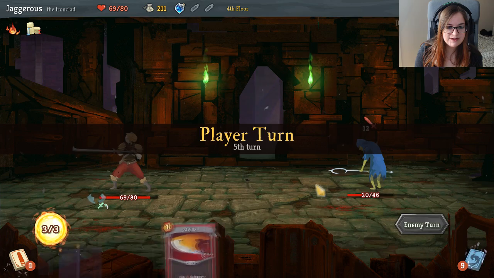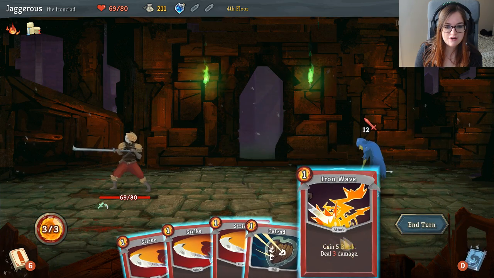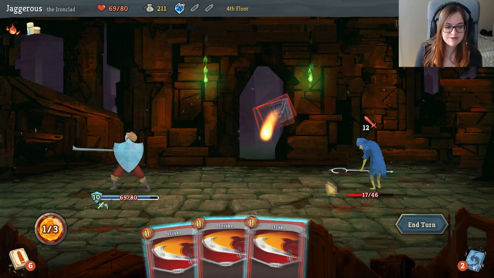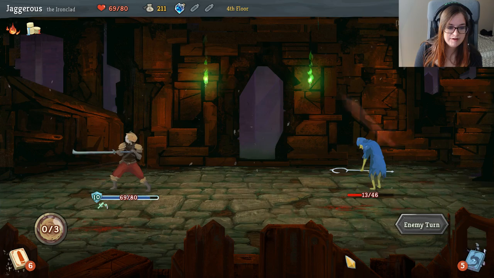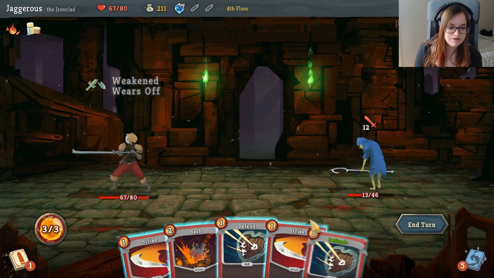But again, weakened, so we're doing less damage. And now is where he's going to start hitting us. And we only got 1 defense, although we actually got Iron Wave as well. So there's block. So we're going to take 2 damage by the looks of things. And then we'll hit him again and end our turn. Which is a shame, but we are ultimately healing for 4 over the course of this fight.